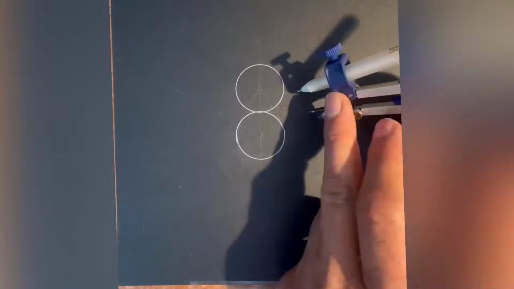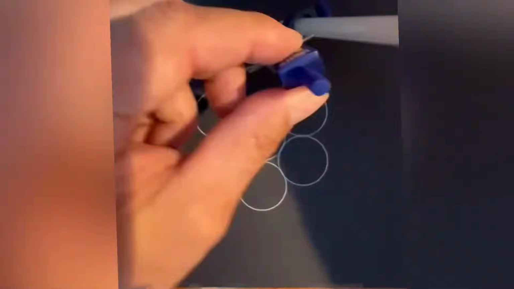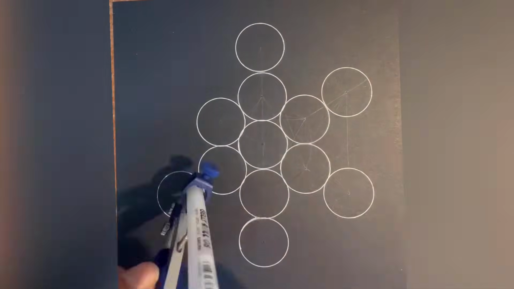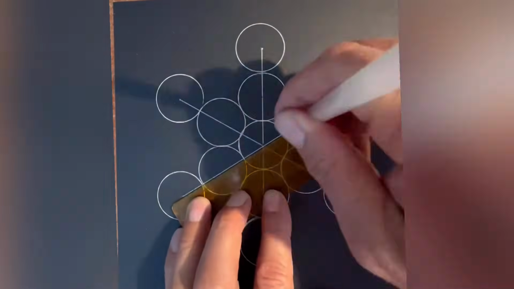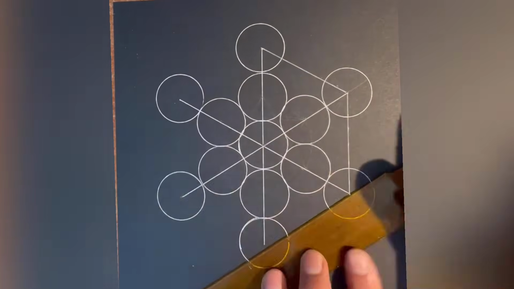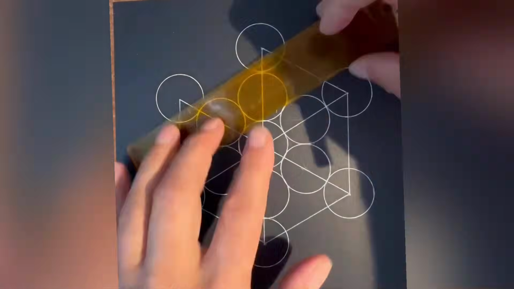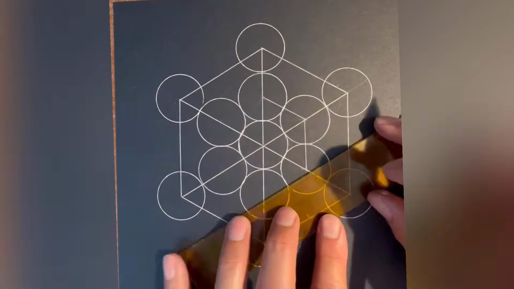How to draw Metatron's cube. Start by drawing the fruit of life, and to do this you will need to add 13 circles in this design. You can use the seed of life to help you get them in the right place. Then you draw the centres of each circle so they connect to the centre of every other circle.